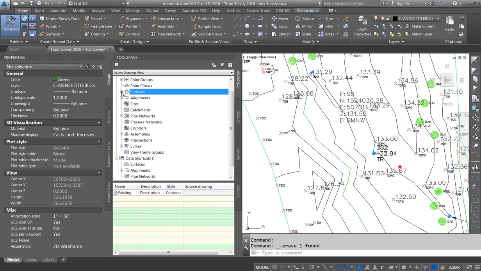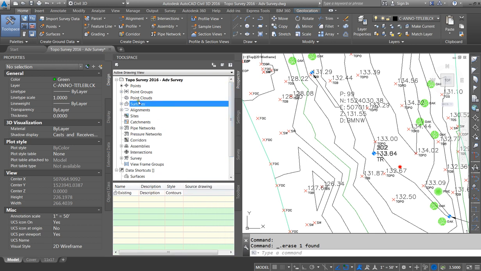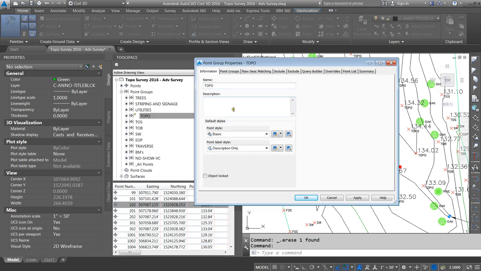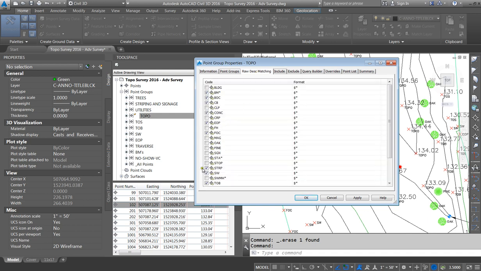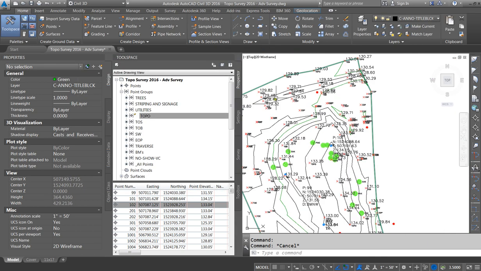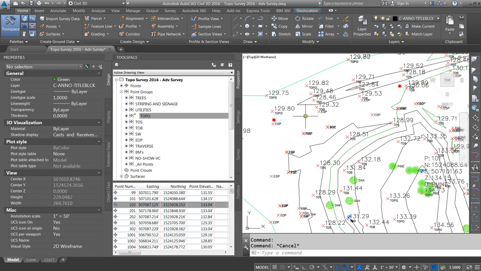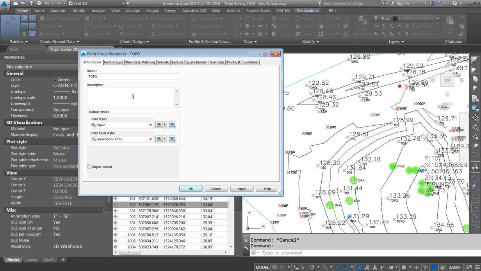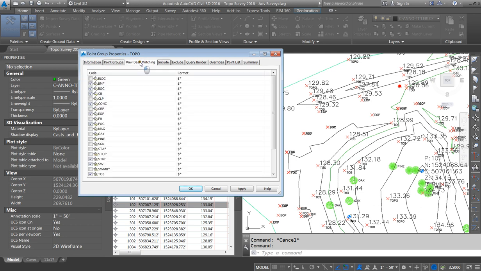Now I'm going to take a look at my data, my point groups. If I click on properties, I could decide to add additional information into this to adjust the points. I'm going to go back to properties. I know the crew up here took shots on the power lines or on the light poles at a higher elevation. You don't have to do this in yours, but I'm just going to show you something. In the raw description, I'm going to add in the concrete light pole.